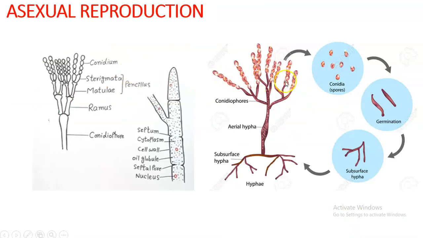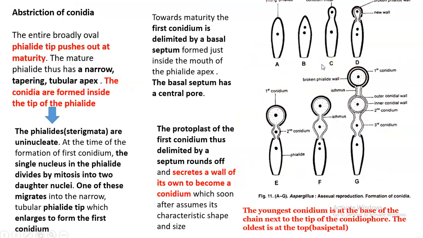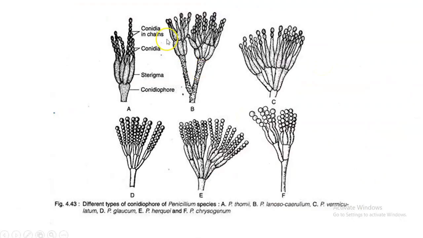After the formation of these conidia, when the older conidia at the tip are completely mature, they will be released and land on a suitable substratum, and form a new hypha that will continue the cycle by forming the conidiophore and other structures. So this is the note. You can see that different species of Penicillium are displaying different structures with minor variations.